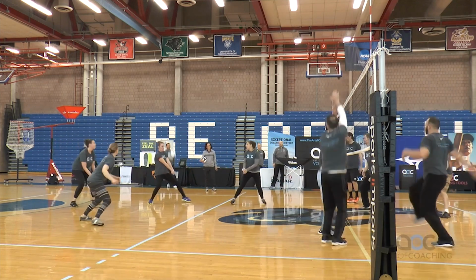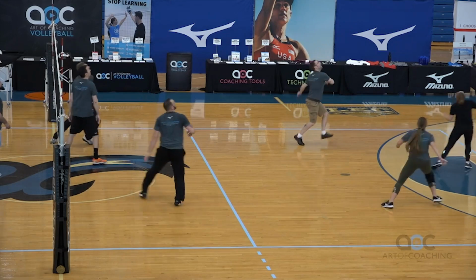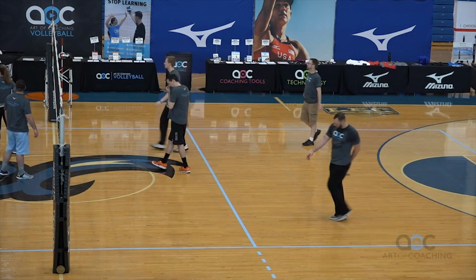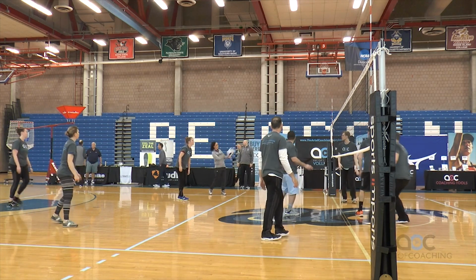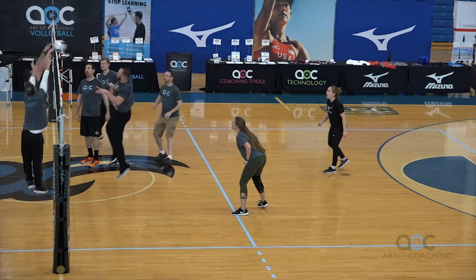So he stayed kind of outside. He's got to win the point. And depending on what you want to work on, you could say it has to be a first swing kill, right? Or you could say if your side just wins the point. Okay, so now he's going to get a free ball and he's got to run a different route. So now he came inside.